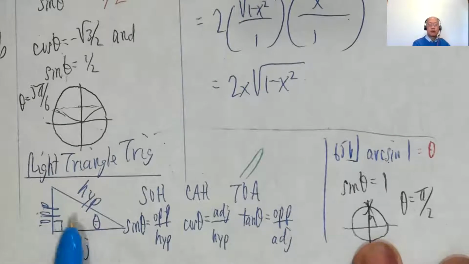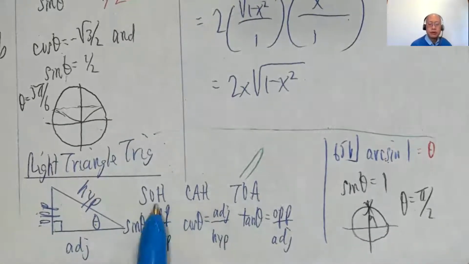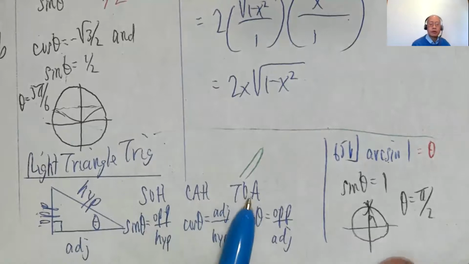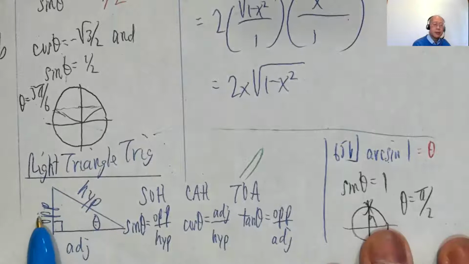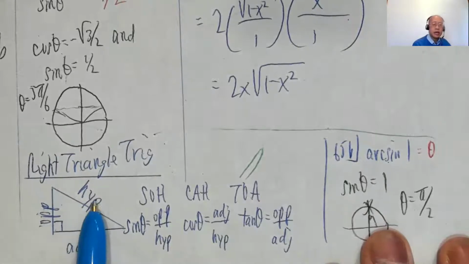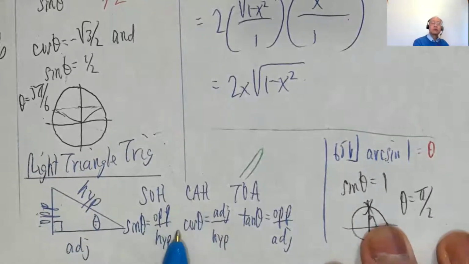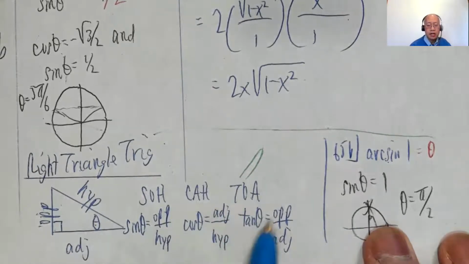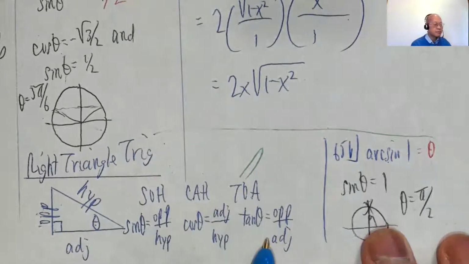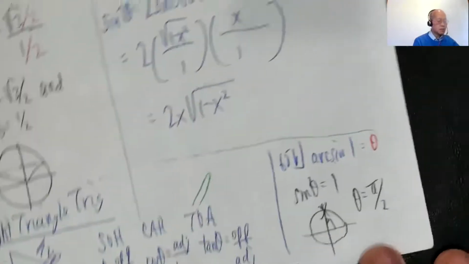Little bit of review of some right triangle trigonometry. You might recall SOHCAHTOA. Some of you have heard of SOHCAHTOA. If you've never heard of it, what is SOHCAHTOA? So in a right triangle, here's theta. Here's the opposite side, the adjacent side, and the hypotenuse. SOH means sine of theta is opposite over hypotenuse. CAH, cosine of theta is adjacent over hypotenuse. And TOA, tangent of theta is opposite over adjacent. So we'll see how that comes into play.